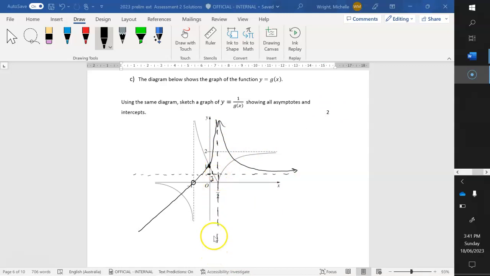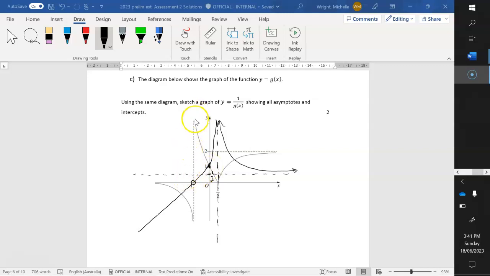So I needed a vertical asymptote at a half because we had an intercept or a 0. So that needed to have an asymptote. I was looking at a horizontal asymptote at minus a half. Now, the original function only used the asymptote along here from the y-axis going forward. So my reciprocal is only going to need that asymptote really along this line here, along y equals a half. So there's 2 asymptotes I was looking at. I was looking for the y-intercept. The y-intercept was 1, so our new y-intercept is 1 because the reciprocal of 1 is 1.